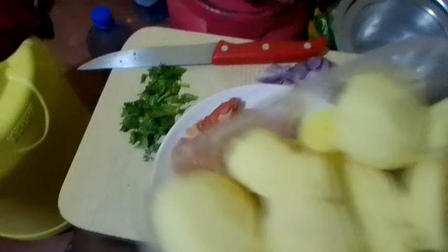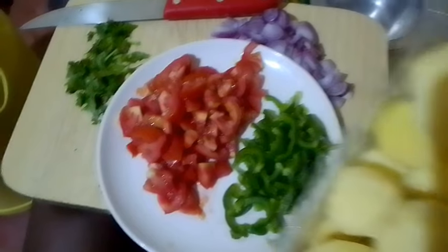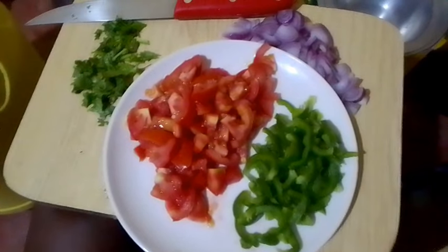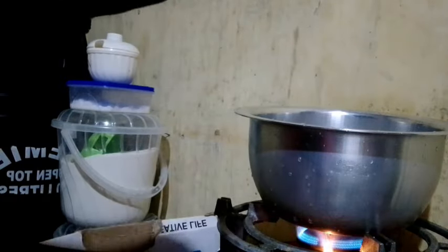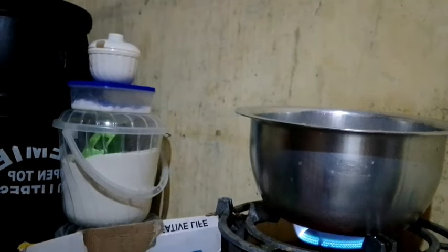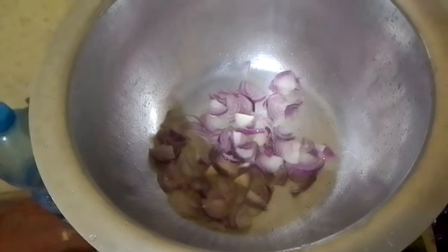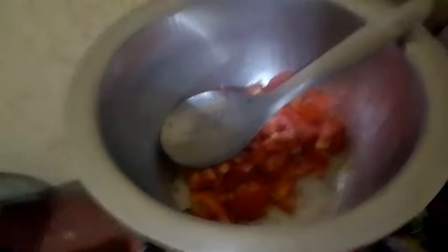I need to cook quick so that I can sleep because I'm so tired — I was busy through the night. You can hear there is a lot of noise. I'm lighting my gas and I'm cooking well. I'm putting my chopped onions in. I don't want to shout because I'm near the workplace. Here are my tomatoes, and then I'm giving them time to cook.